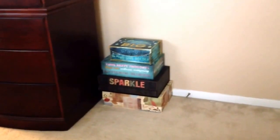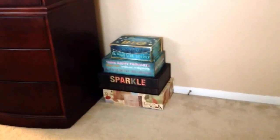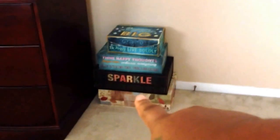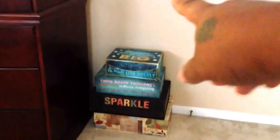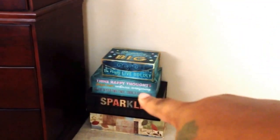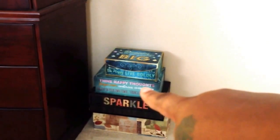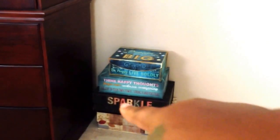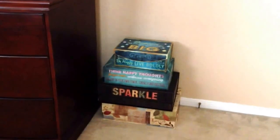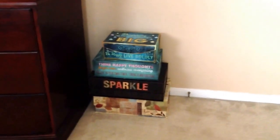The bulk of my stash is actually out and I just recently organized it like this because these are the boxes I'm in the most and have so much of. All four of these boxes — one, two, three, four — are all Front Porch. The top box is my bakery bags of 12 grubbies, this one is mostly my four packs, that's all individual grubbies, and that's all individual grubbies. I might do a sneak peek in there — we'll see.